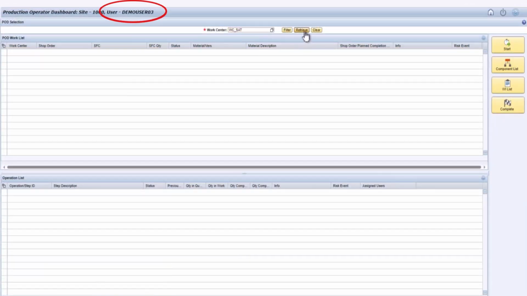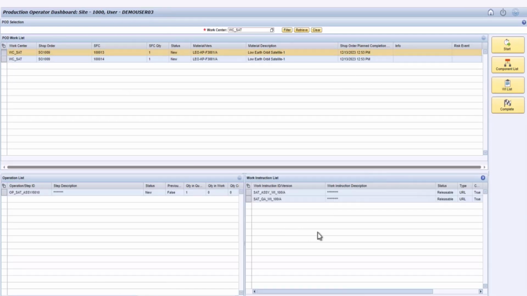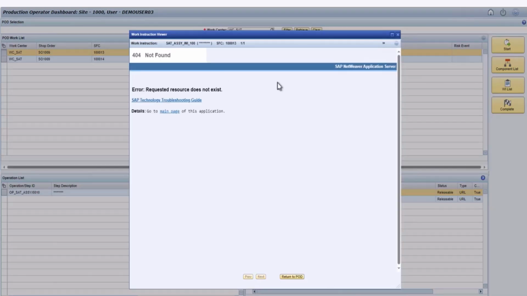Similarly, when demo user 3, a Canadian, tries to access the same work instruction list, as this user is a non-US citizen, the attachment is not displayed as well.